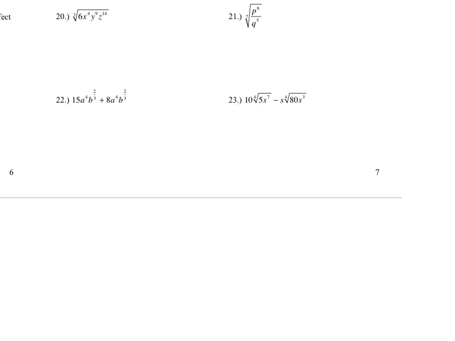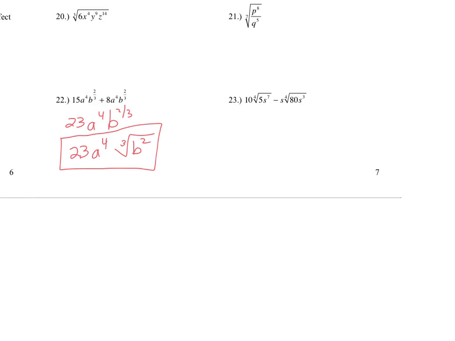Okay, so we're trying problems 22 and 23. On problem 22, we've got a to the 4th, b to the 2/3. So that all matches. We can go ahead and add the leading coefficients. So 15 plus 8 gives me 23, a to the 4th, b to the 2/3. And then the only thing I have to do is write this in radical form to have a formal final answer. Because I don't have any denominators to rationalize, I don't have to simplify my radical because it's b squared under a cube root, so the power is smaller than the index. So that can be my final answer.